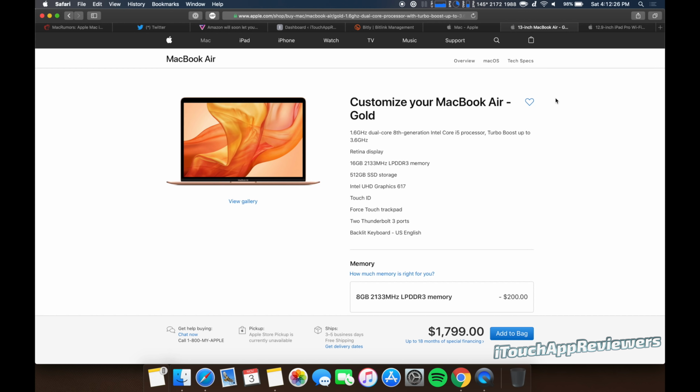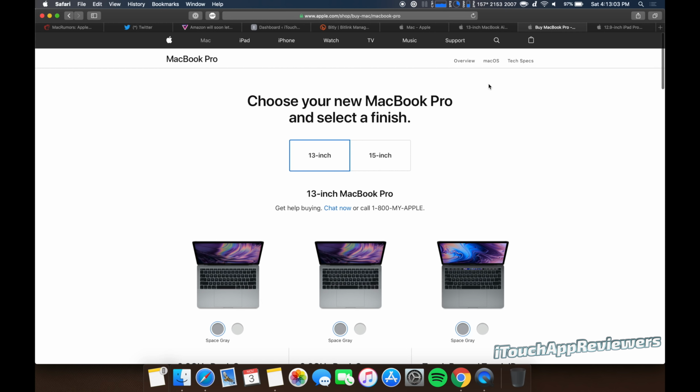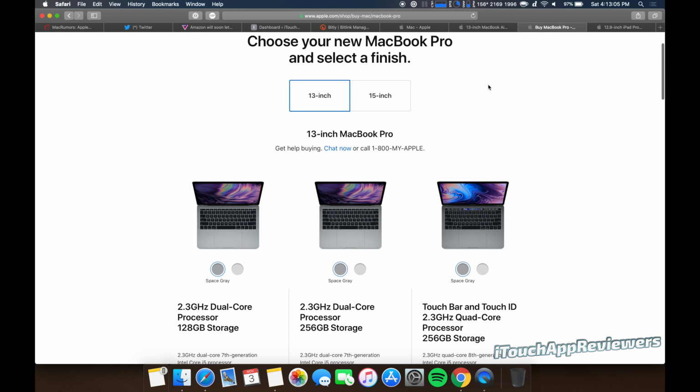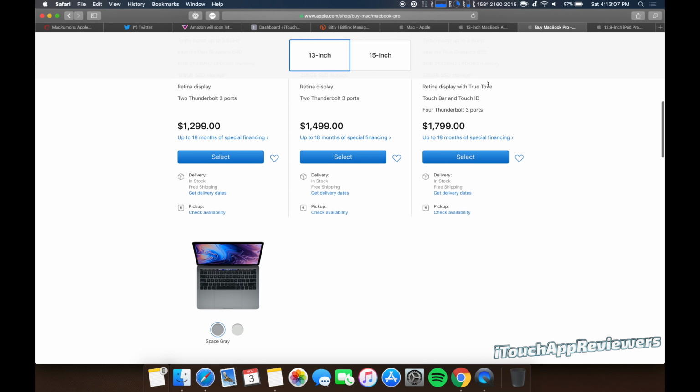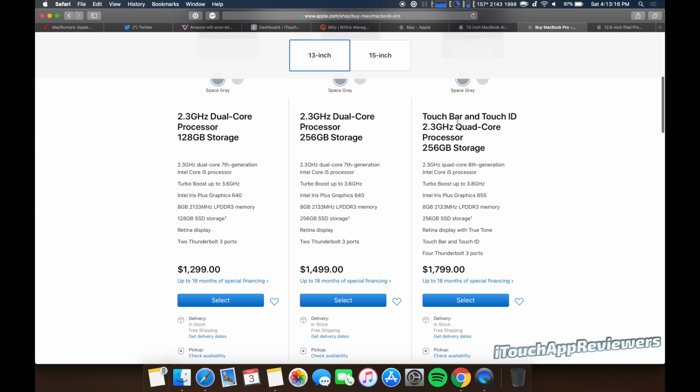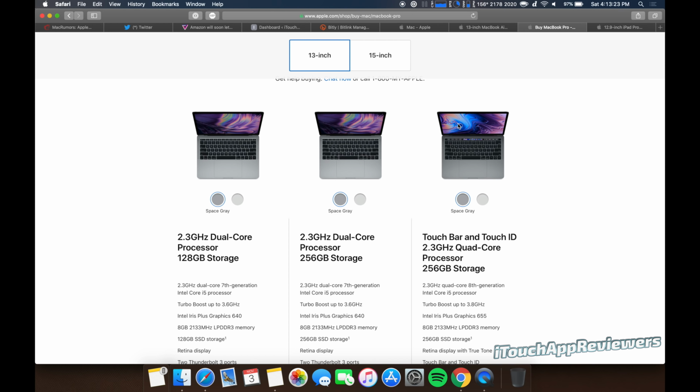So hopefully this helped. Personally, if it was my choice, I would pick a MacBook Air over the iPad Pro 9 out of 10 times. The only time I wouldn't is if you really need to draw stuff with the Apple Pencil. That would really be the only time. But before you buy that MacBook Air, do not forget about the MacBook Pros, which come in at, well, this one's $100 less. Now there are some trade-offs here, which I will get into in the next video.